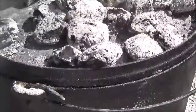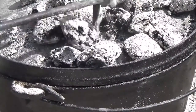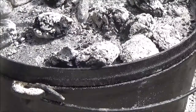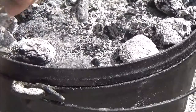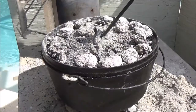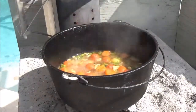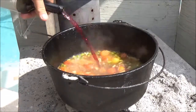Not on heat control here, just get it on. So we'll just spread those out. We got quite a few on the bottom. Also, we'll just get these out around the edges and we'll let her simmer for a while. All right, we give it a few minutes just to come up to a boil. Simmering now.